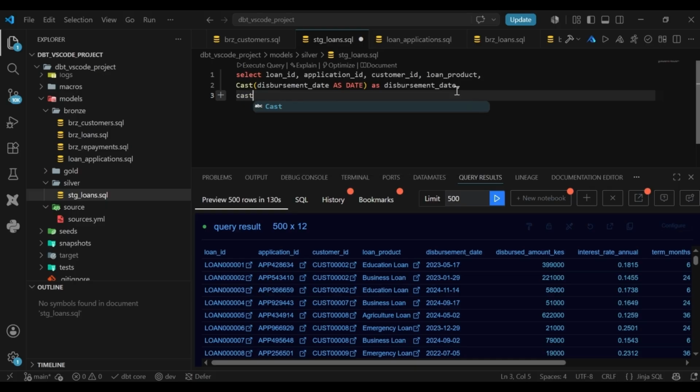So let's also cast this disbursed amount.